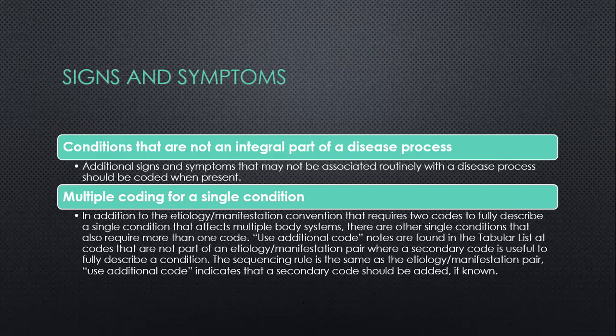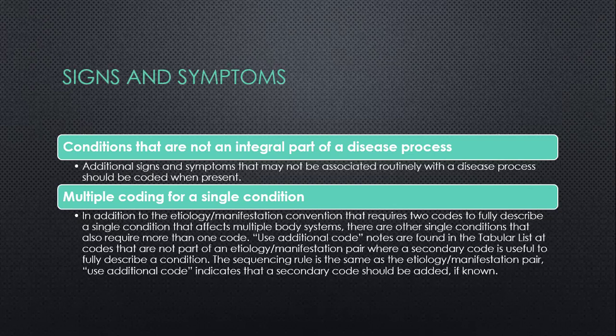So if your provider documents that the headache is unrelated to the ear infection, you can still code the sign and symptom for a headache. Now, if your provider tells you in the documentation the headache was related to the ear infection, then you're going to lose the headache diagnosis code and only ultimately code for the ear infection. Hopefully that makes sense.